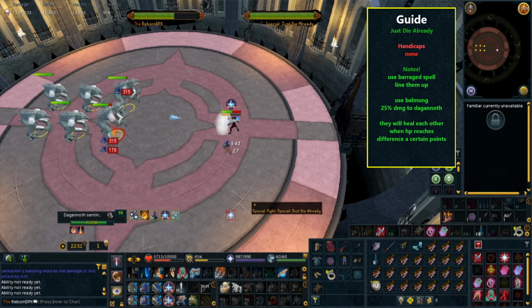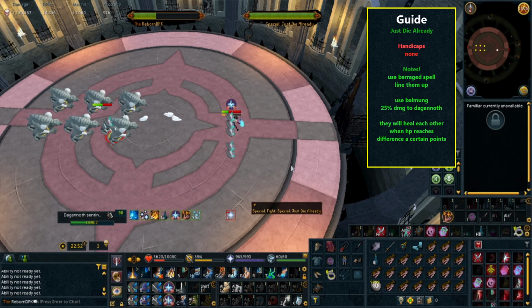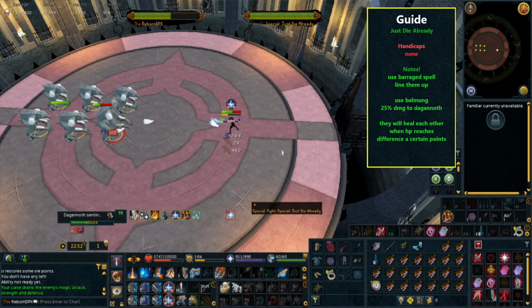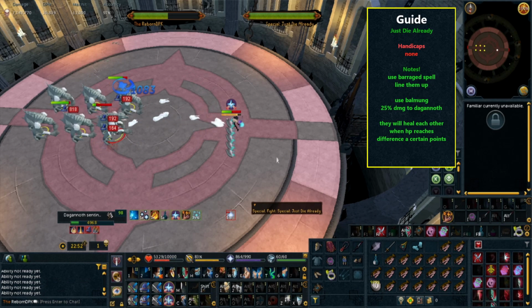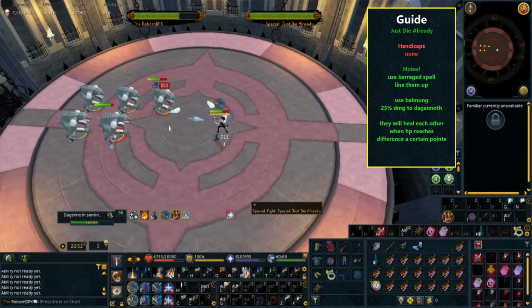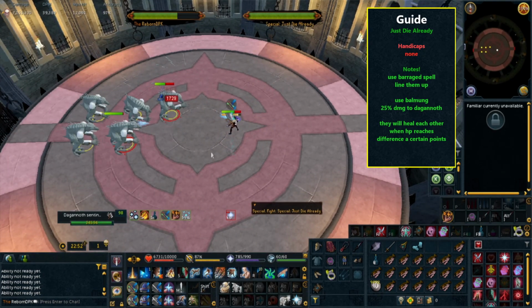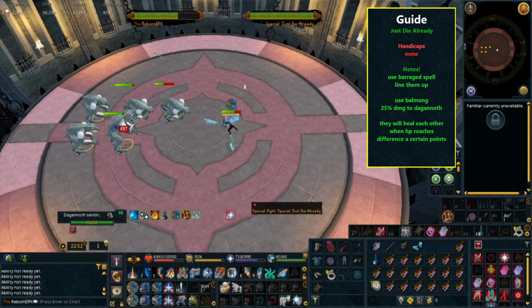Make sure you guys follow what I said in the guide there. Don't use range unless you're using barrage, and make sure you're using protect range here. Yeah, I'm really dumb here. You can't even soul split, because you don't do enough damage. But make sure you're focusing on one of them.